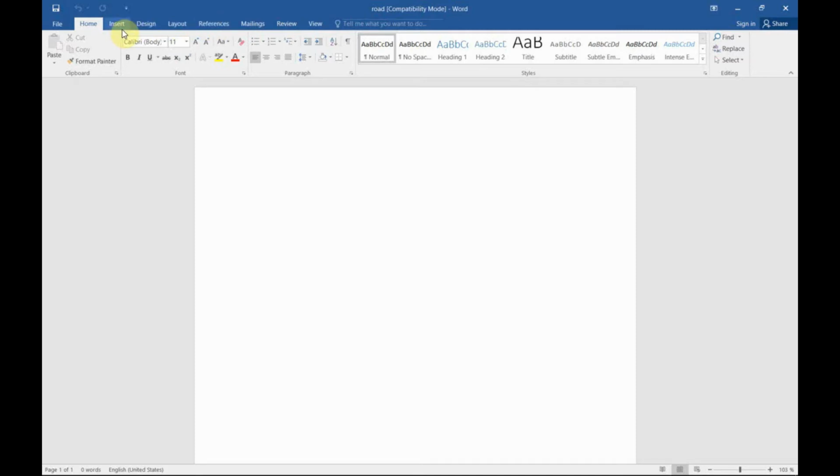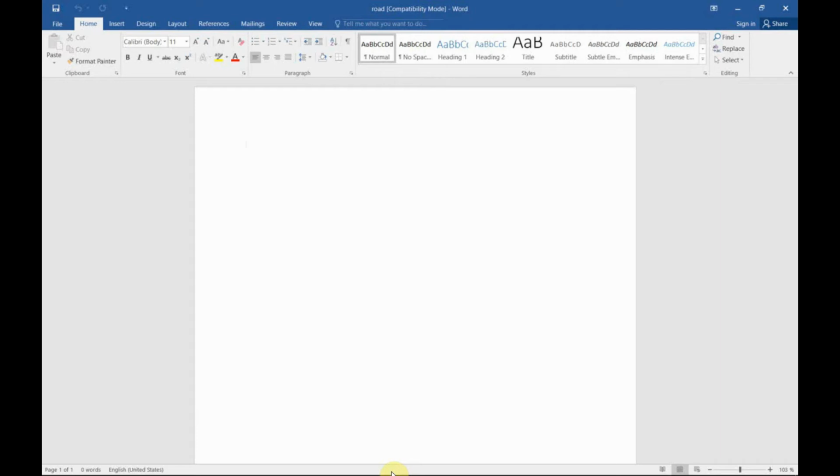Then we have another bar which follows that, and that bar we call the tools bar. This tools bar, you realize it has many functionalities, and these ones I'm going to take you through in the next lecture, but for now I'm going to take you through only the naming. And we have this bottommost bar, which we call the status bar.